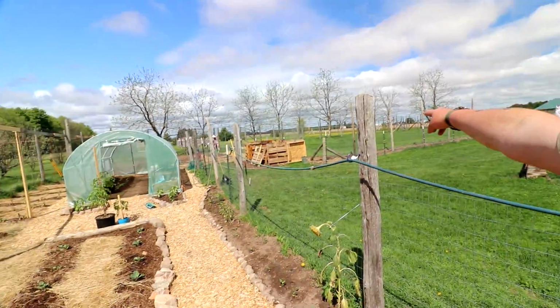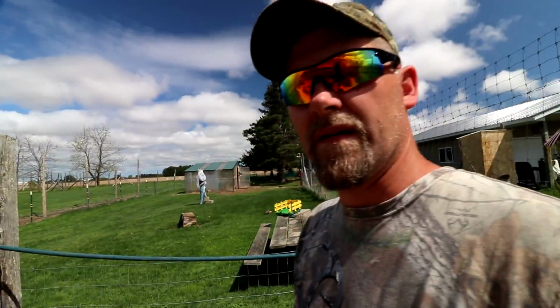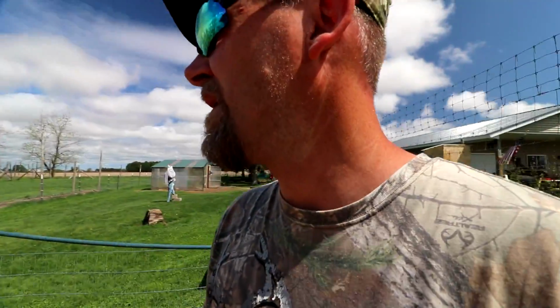So anyway, over on that patch over there, my extra cabbage I put in there, I've got the soaker hoses running and watering. But we can walk over there.